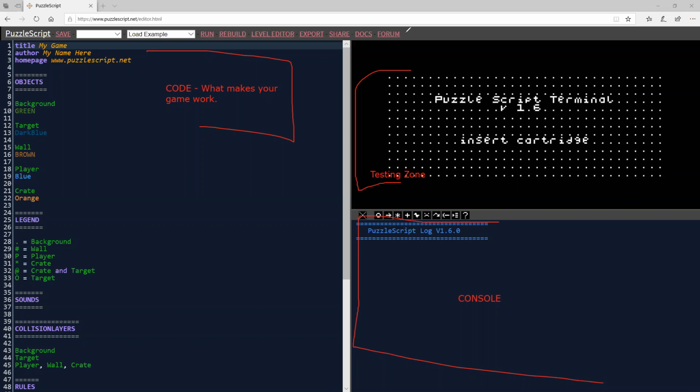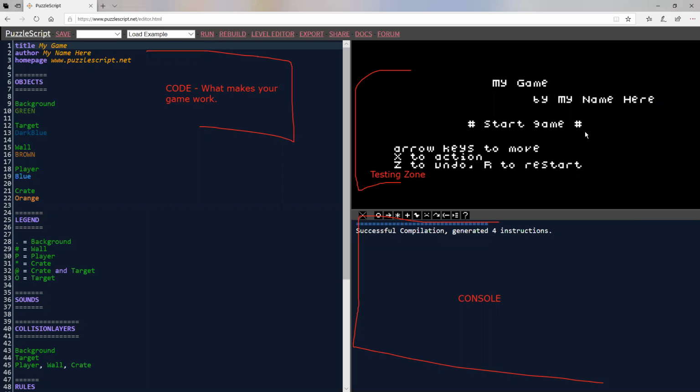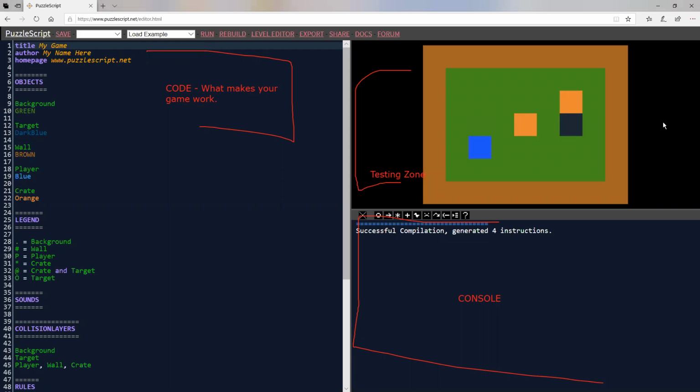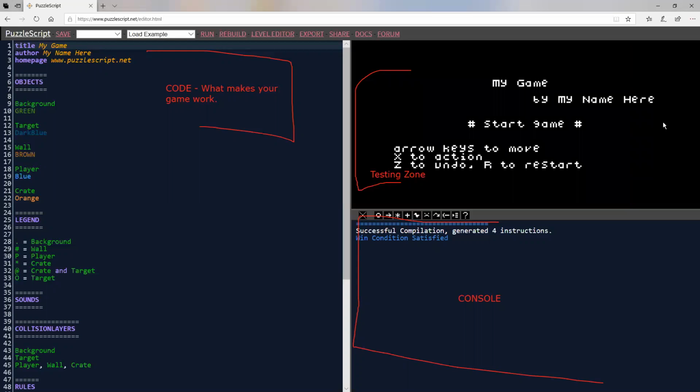And let's get started right away. Sorry for even going on this long without doing this. If I click run, we have the basic game that's in here, and I can press X to do action. So X to start the game, and boom, I'm in the game. I can play. This is a game with one rule: if I push in a direction and there's a box next to me, that box goes in that direction. So basically the rule is I can push the box. And if I push the box onto the target zone, which is a dark blue area in our level, then I win. Okay, boom, great.